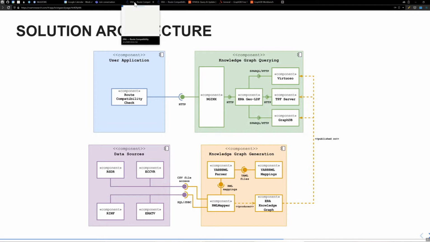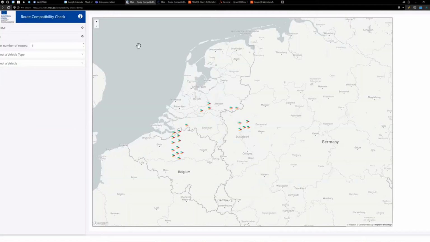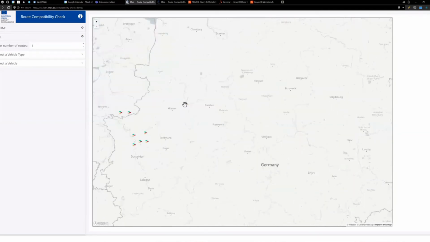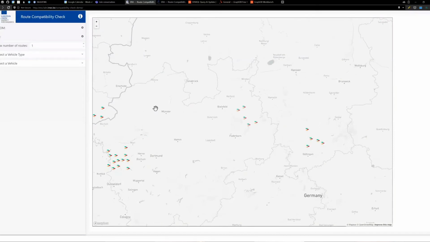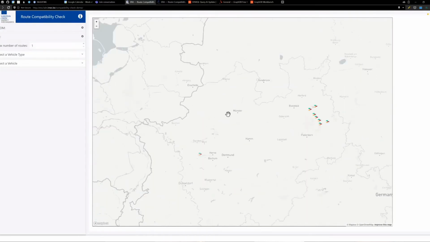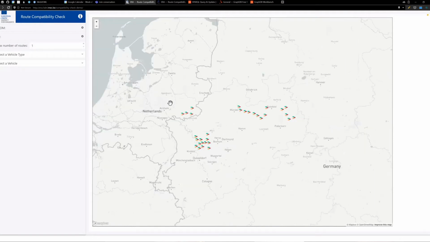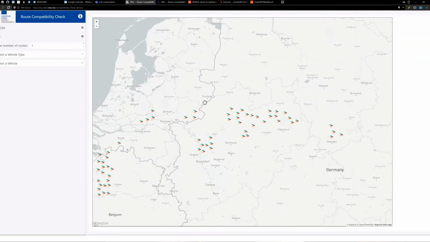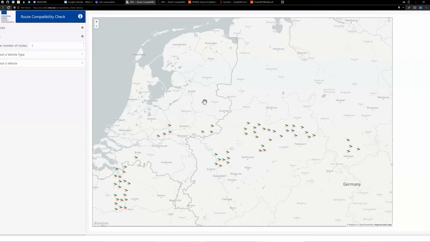Now let's see the actual application. It uses RDF streaming. And in fact, when you go around and you zoom or pan, these operational points will start appearing. These are again nodes of the graph. Some of you know that although this is a great paradigm in terms of interoperability, it's inefficient in terms of data storage. That's why there are special measures that need to be taken when such complex tasks are solved. And in this case, these special measures are realized through graph partitioning. So only the part that is needed is actually queried and put in memory.